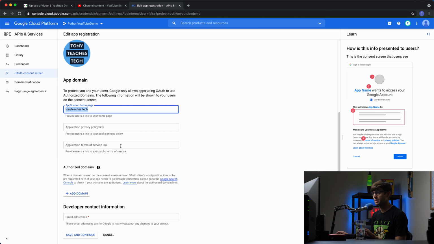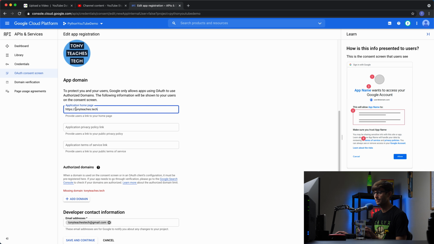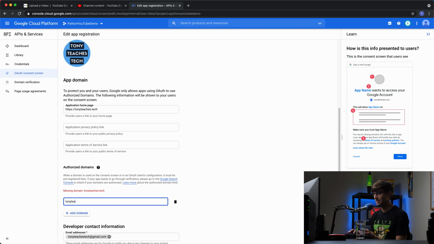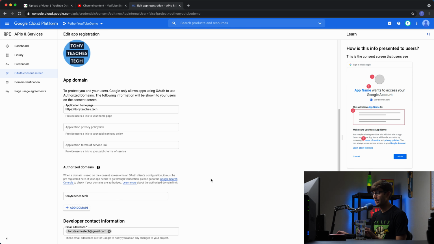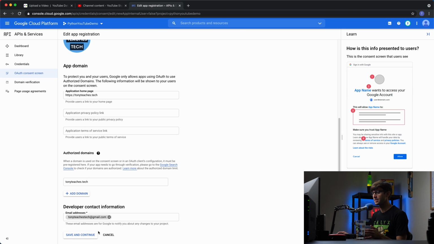I don't have a privacy policy link or terms of service link. Authorized domains, I don't think we need to put anything in for that. Developer contact, we'll say tonyteachestech@gmail.com. It looks like I have an error up here, missing the domain name, so I guess we do have to add it, tonyteaches.tech. Okay, so fill out that information, save and continue.